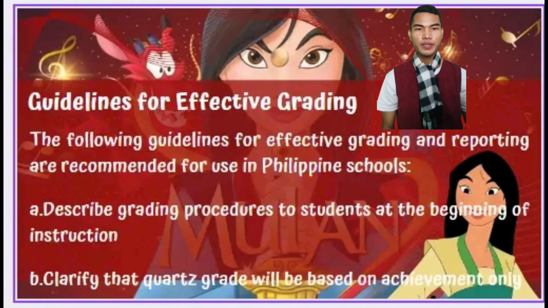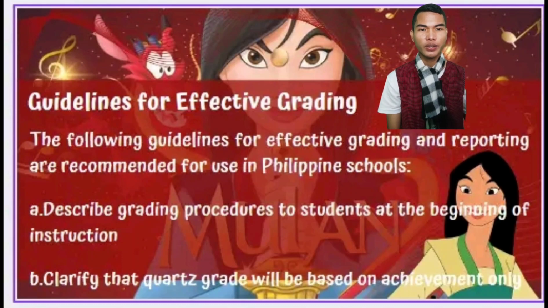And now, let's proceed to the guidelines for effective grading. The purpose of a grading system is to give feedback to students so they can take charge of their learning and to provide information to all who support these students, educators, parents, and others. The following guidelines for effective grading and reporting are recommended for use in Philippine schools.